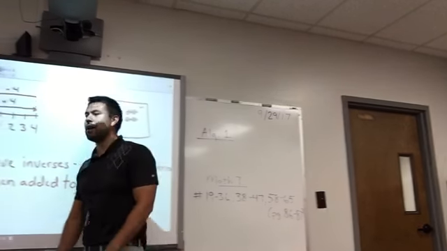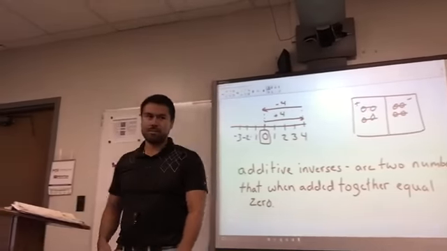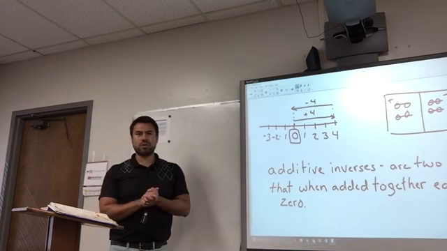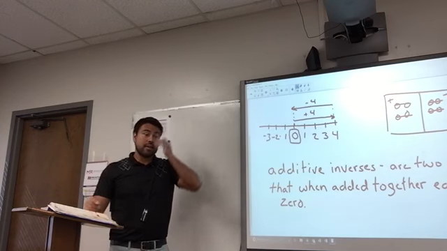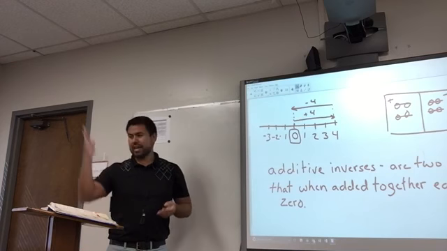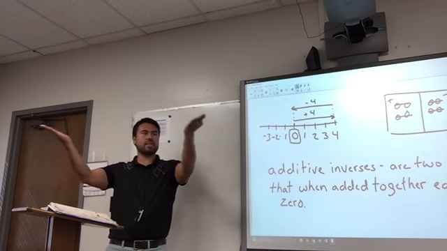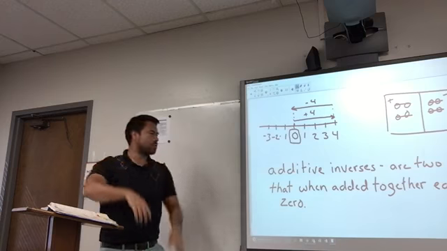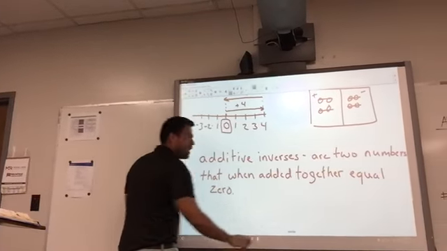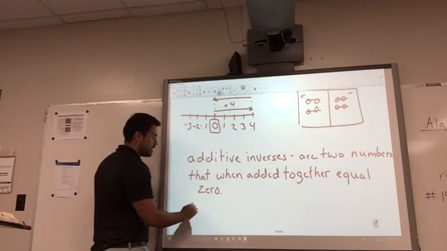Okay, someone else give me an additive inverse pair. Two numbers that are additive inverses to one another. Murphy? Negative 2 and positive 2. What happens when you add them together? You get 0. So that's nice. You guys know what additive inverses are then? Not too hard. You know what additive inverses are also known as?